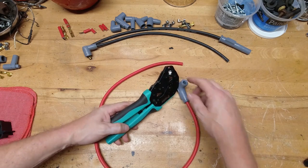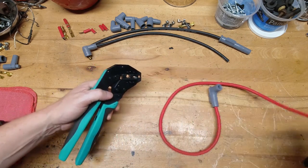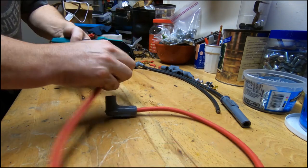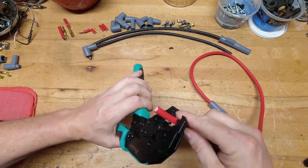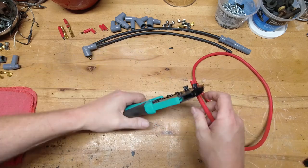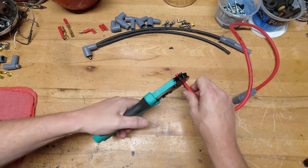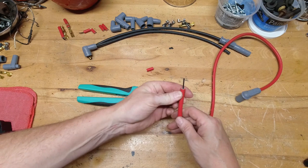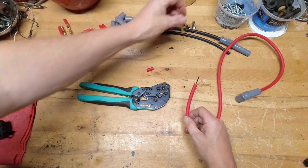The crimping tool has the die to crimp it, wire strippers, and the other crimper for the smaller dual crimp terminal end. On the wire stripper, if you're doing a fold-over or single crimp style, you have to kind of guess where it needs to be — there's no gauge like on the MSD tool. But as long as you've got plenty of wire exposed, you're not going to screw it up. Just ratchet it down, twist the wire, and it's going to give you the perfect wire strip down to the core every single time. Sometimes you may need to trim a little bit off with side cutters, but for the most part you'll get it right.